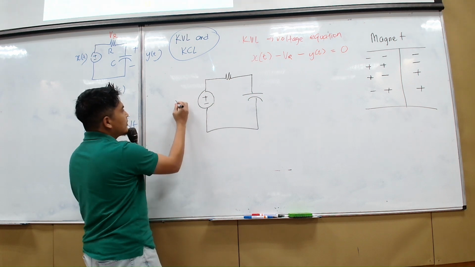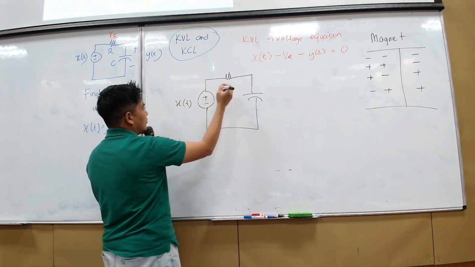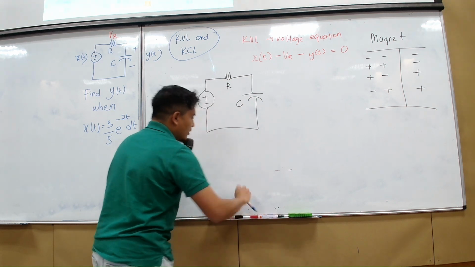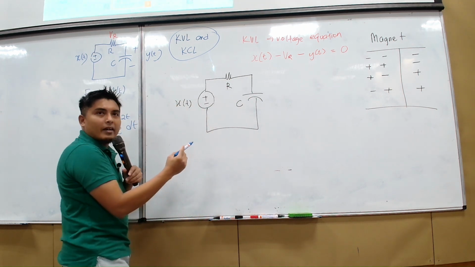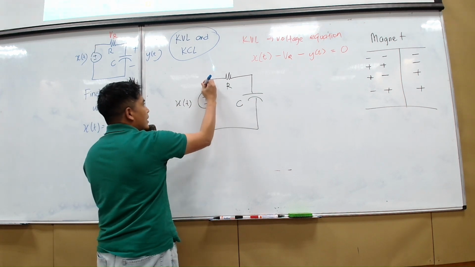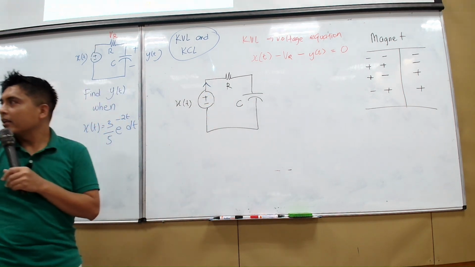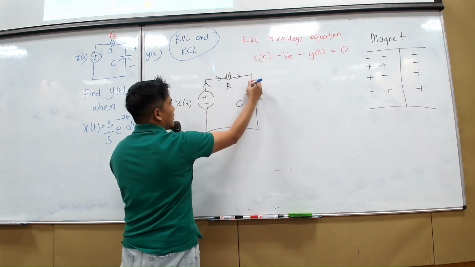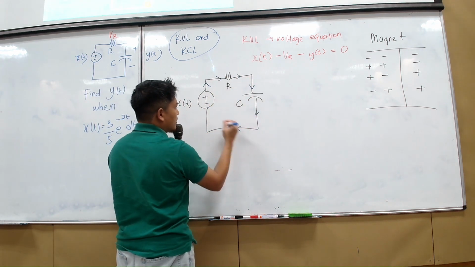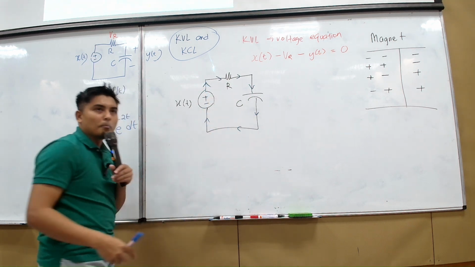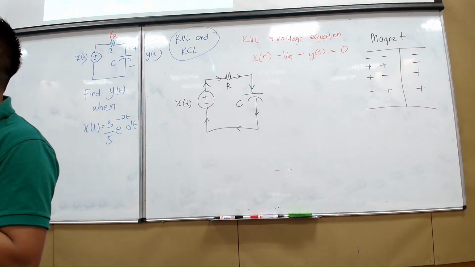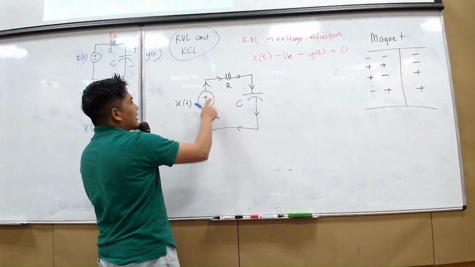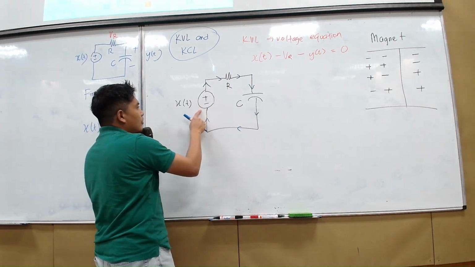Okay, so this is the voltage source, R, C. This is the power supply. The current will go up from the power supply, from positive, and it will travel until it returns to the power supply. One cycle. Okay. So you can see that this is the voltage source.